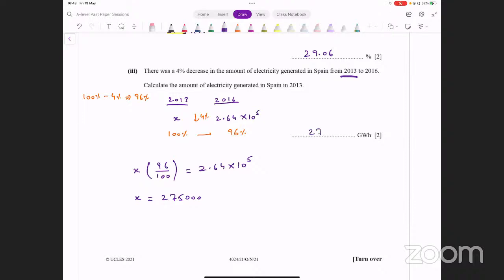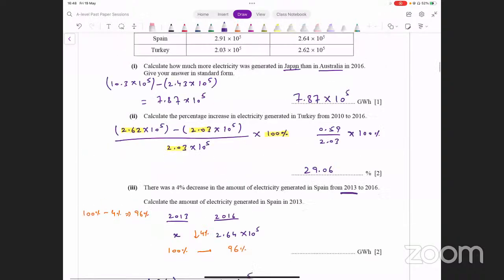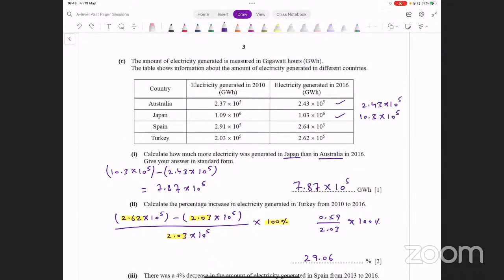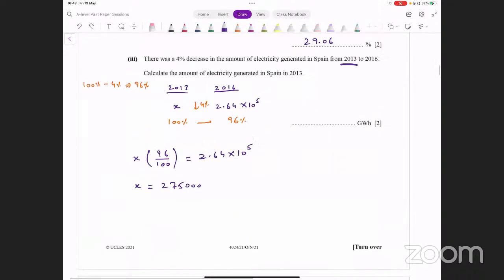आप इसको as it is भी लिख सकते हैं, and that will be acceptable because उसने कुछ नहीं कहा कि आपको साइंटिफिक फॉर्म में आंसर देना है. If you want, आप इसको साइंटिफिक फॉर्म में भी दे सकते हैं because उसने सारी इंफॉर्मेशन साइंटिफिक फॉर्म में दी हुई है. It's going to be okay if you write it in scientific form as well, this would become 2.75 into 10 raised to power 5.